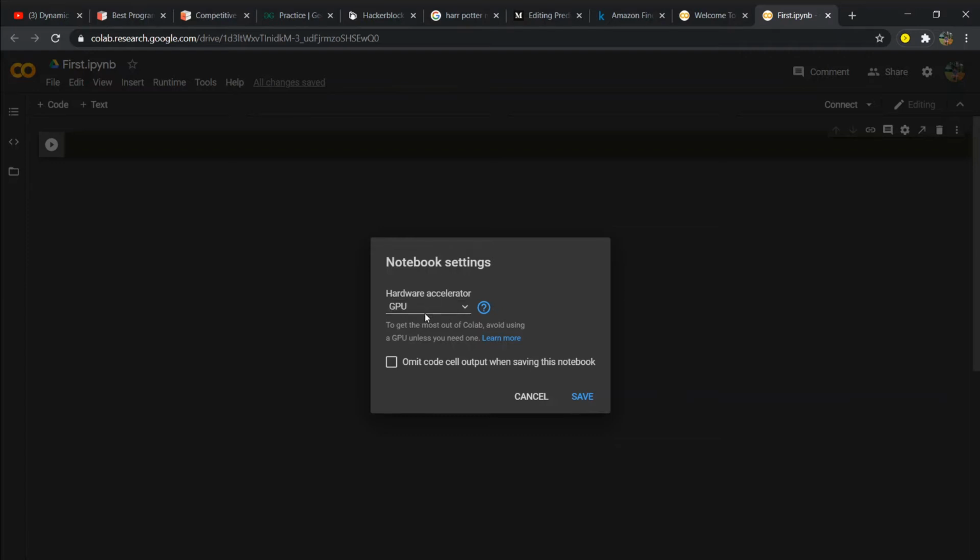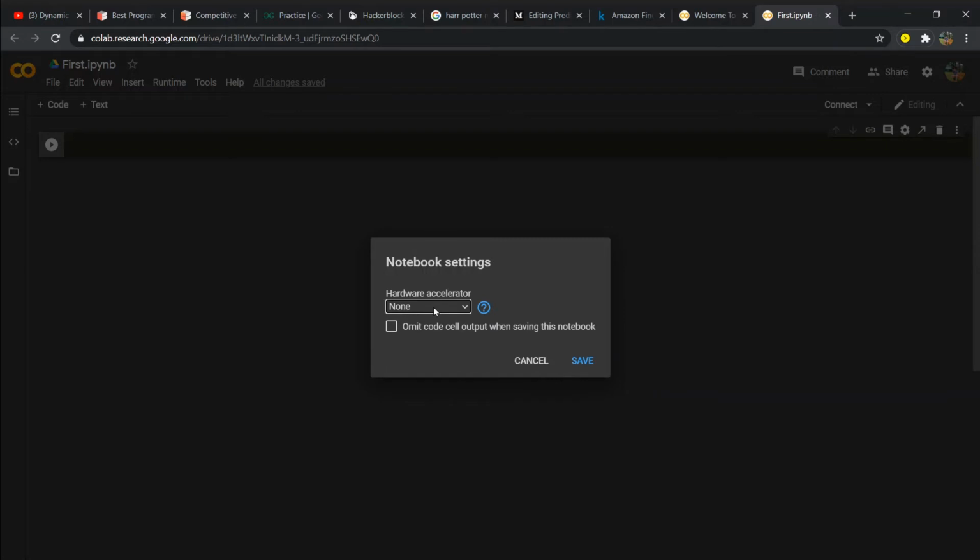Don't think that because it's free, you should always use a GPU. For normal Python machine learning tasks, a GPU will not make any difference to your work. So just click none if you're okay with the standard runtime. If you want something related to GPU, click GPU and click save.